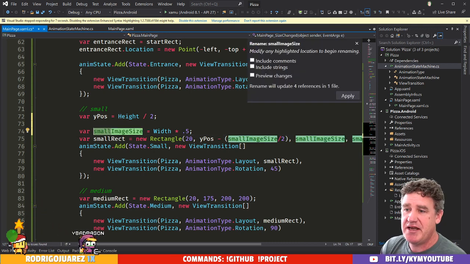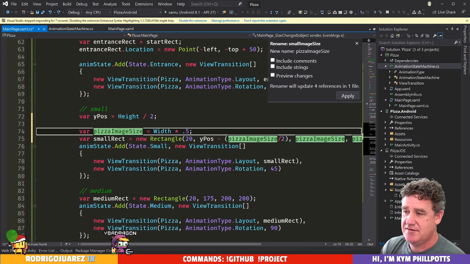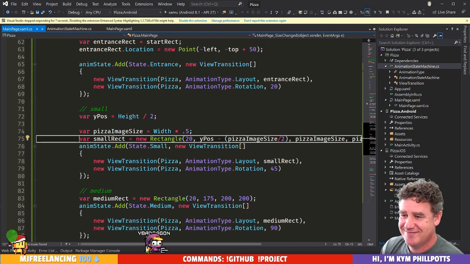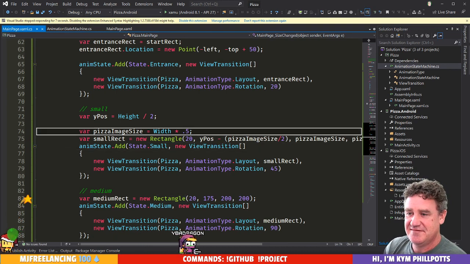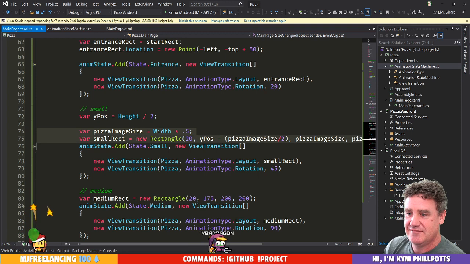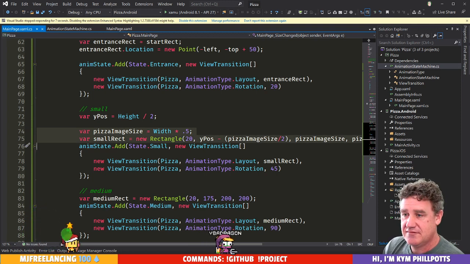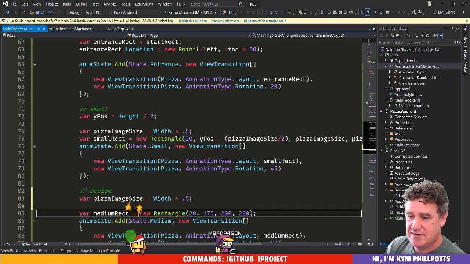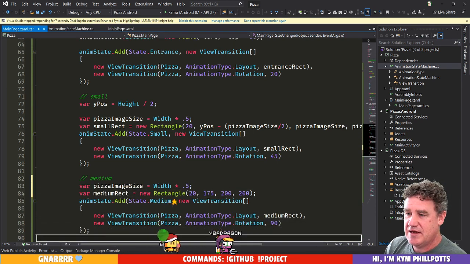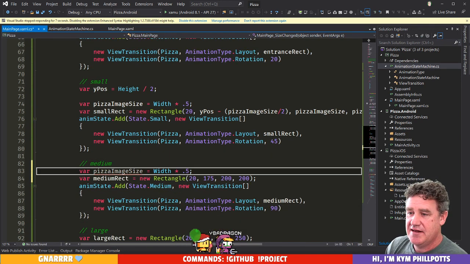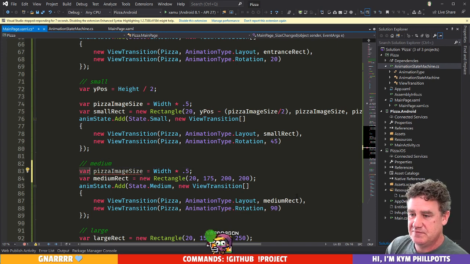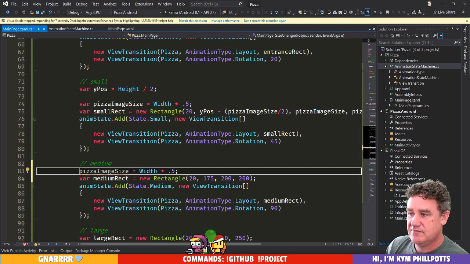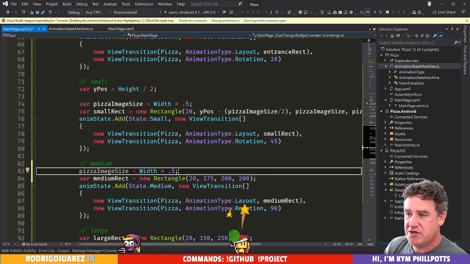Let's rename this to pizza image size. I love it. I'm such a hack. That's a struct, so it should be good.